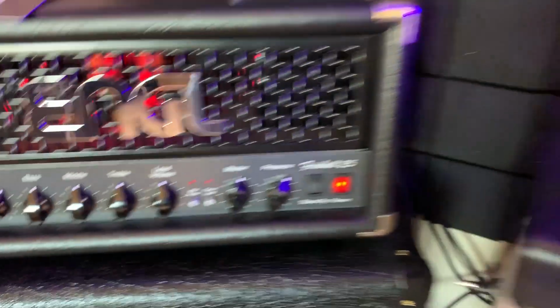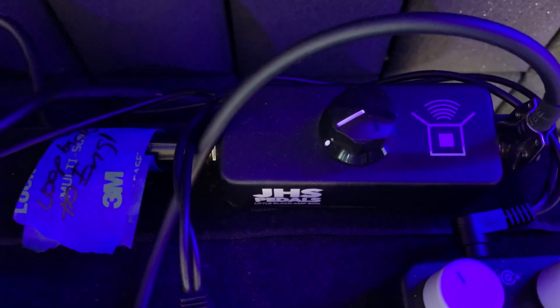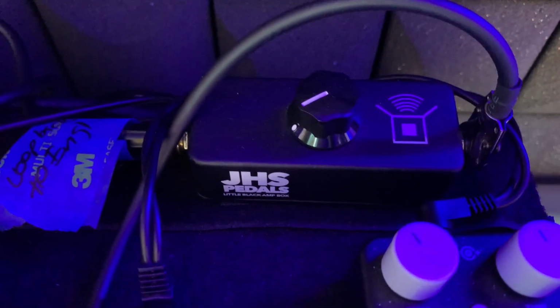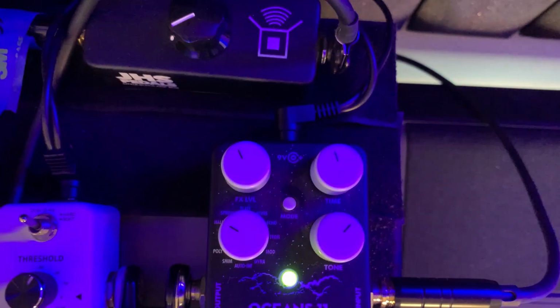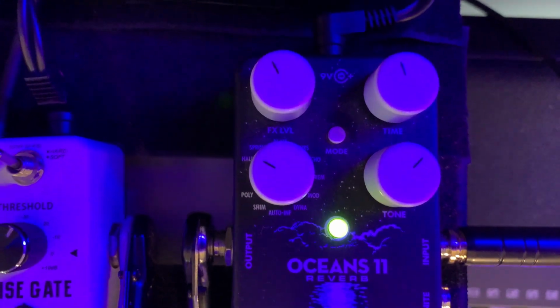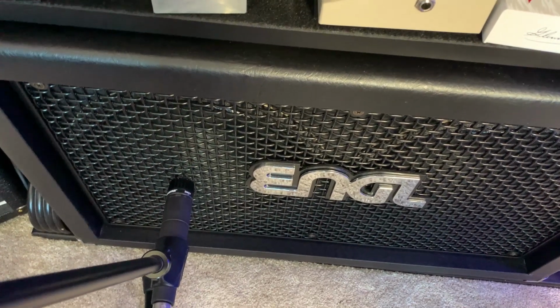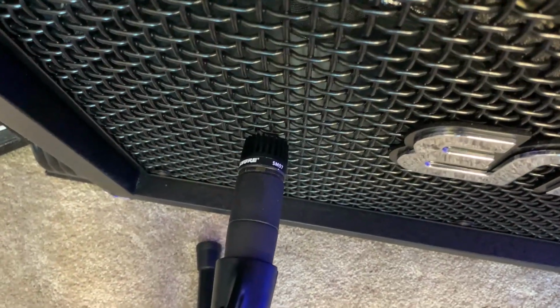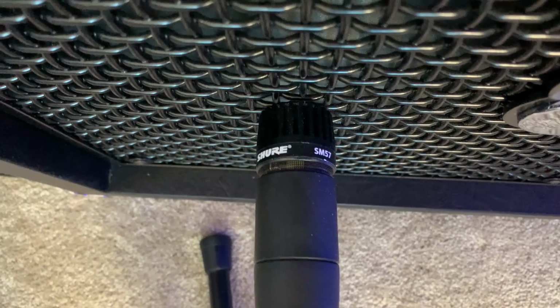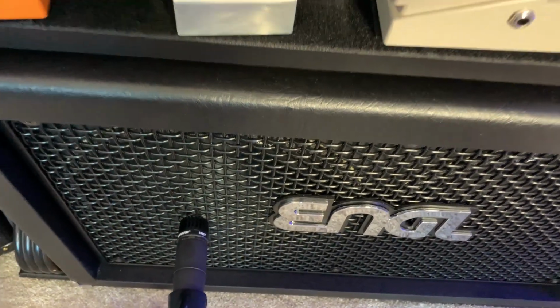I'll keep it in the clean channel because I want to use the chorus pedal on the clean channel. And the loop section of the amp will come to the JHS pedal attenuator, and I will keep my Electro-Harmonix Oceans 11 pedal reverb engaged. And these are the settings on this Oceans 11 pedal. And from the amp, then it's gonna go straight to my 2x12 Engl cabinet with Vintage 30 speakers, and one of the speakers will be mic'd with the legendary Shure SM57 microphone, and then straight to my Studio One 24C audio interface and to Studio One DAW.